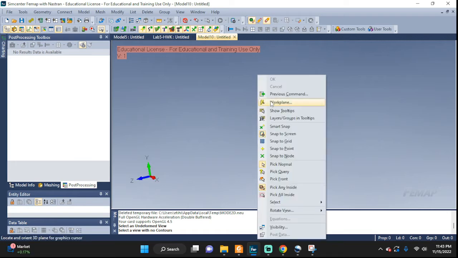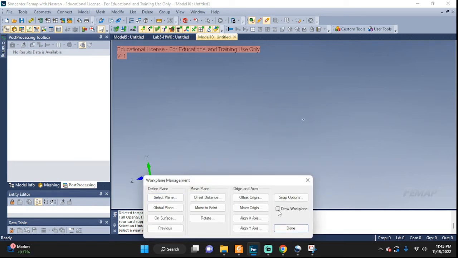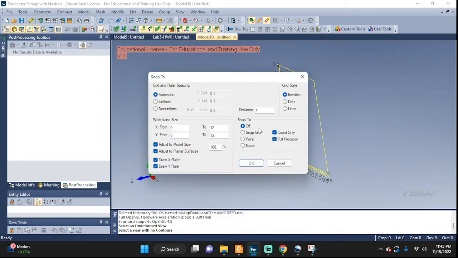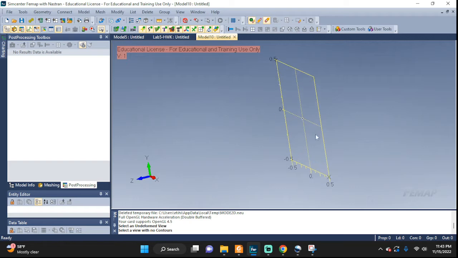First, I'm gonna turn on my work plane so I can have a better visualization where I'm working. So I'm gonna add some dots, uniform grid, 0.5, the spacing between the grid lines. We're gonna leave this as is. We're gonna do snap to grid, and I'm gonna put lines. Go ahead. And there you go.